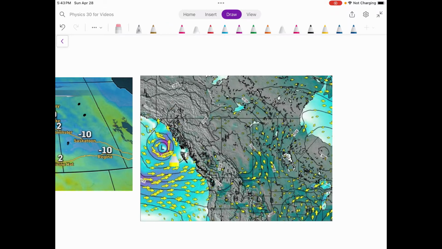So again, right? What does a field do? It maps out an area with respect to some quantity. Okay. Now we'd need the legend here to show us how big an arrow is and what that means in terms of actual velocity in kilometers per hour, right? But that's essentially what we're looking at here. It is a velocity field. It's mapping out an area with respect to a certain quantity. In this case, velocity. A vector field, because velocity has a magnitude and a direction.